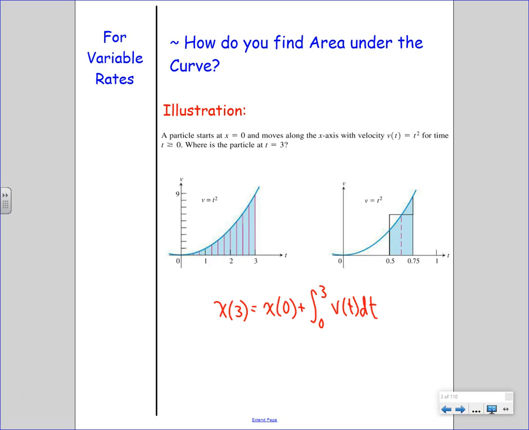So if I started, and I was measuring away from the podium, if I started negative 10 feet from the podium, right? And you know my rate, and in 2 seconds I end up moving 2 feet. Question, am I 2 feet from the podium? No, you have to take the negative 10 and then you have to subtract 2. You have to know whether the 2 is going to the left or to the right. And then you have to go ahead and add it to the negative 10.